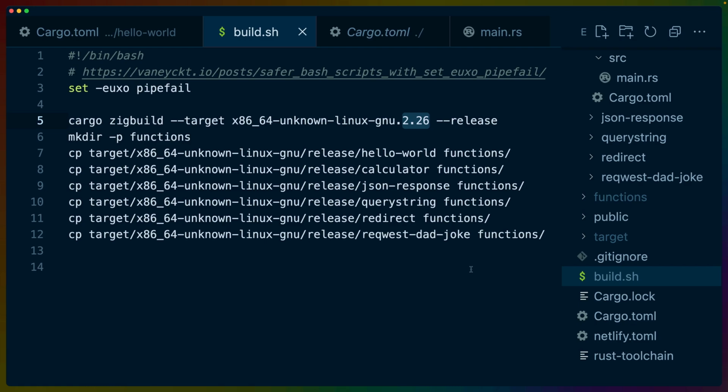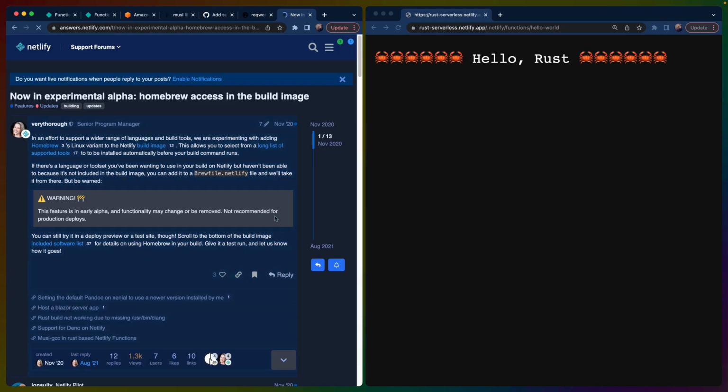Now, this is unfortunate because installing Cargo Zig build on Netlify would require super alpha support of something that isn't really suggested. And that's using a brew file to install not just Cargo Zig build, but Zig the language, in addition to doing your build manually with Cargo Zig build.